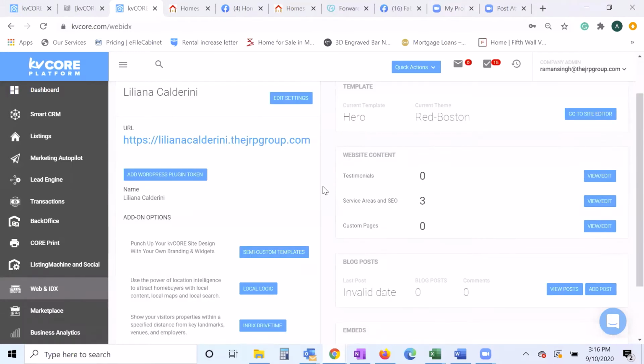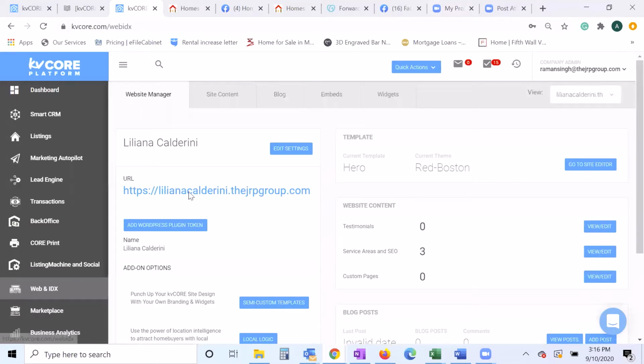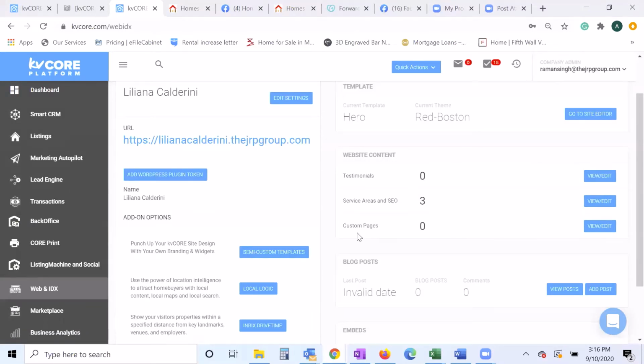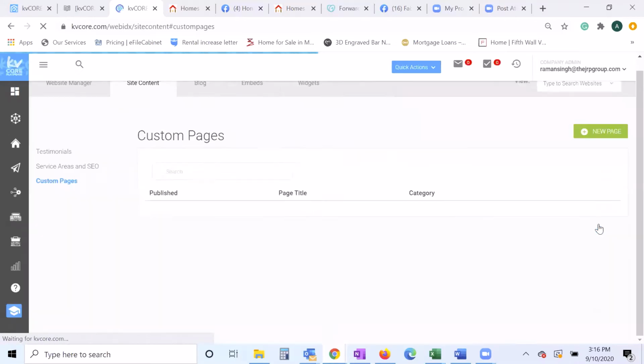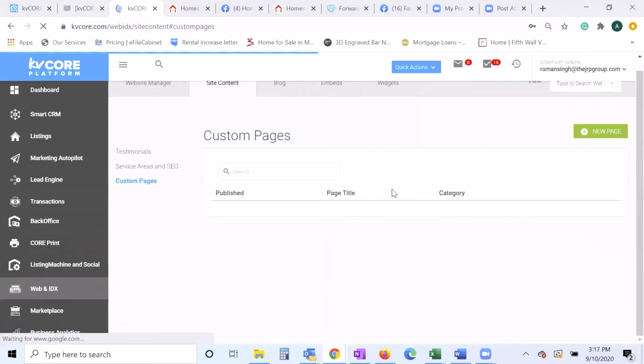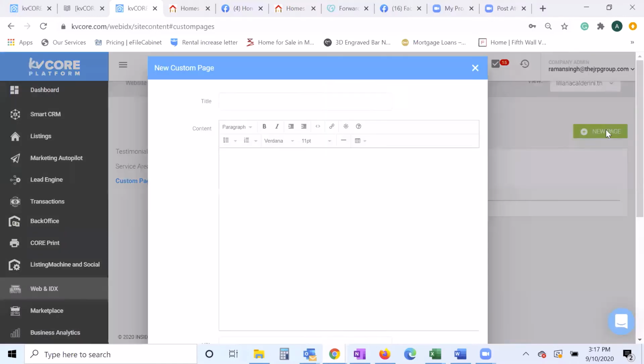So your question was, Juliana, how do we add pages, right? Once you're on the website manager right here, if you see down here, custom pages, you can click on view and edit, and add any custom pages right here by clicking on new page.